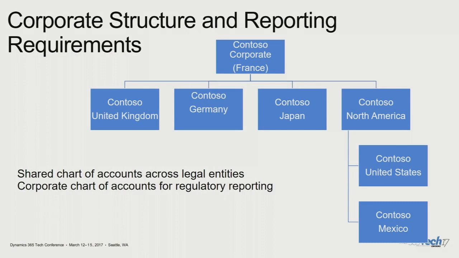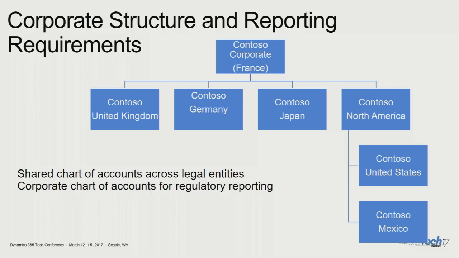This is just an example that we're going to use throughout the course of the presentation on defining a chart of accounts and advanced rules that would match your corporate structure and reporting requirements. So here we have Contoso Corporate, and that consists of Contoso UK, Contoso Germany, Contoso Japan, and Contoso North America, which is also comprised of U.S. and Mexico operations.